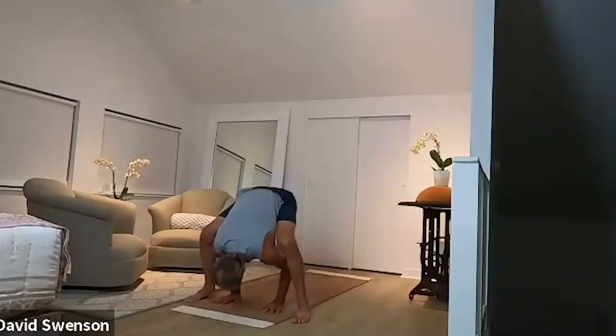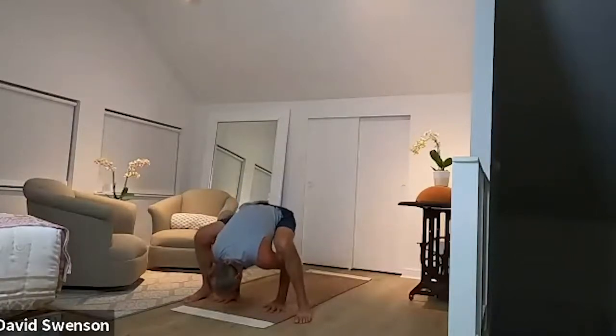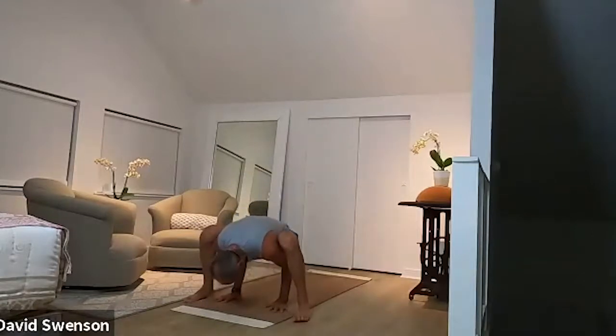Those of you that are already in there, that's one. You could leave hands and feet on the floor and squat down. Two, bending the arms to create a little shelf. Three, and maybe this is as far as you go today. That's okay.